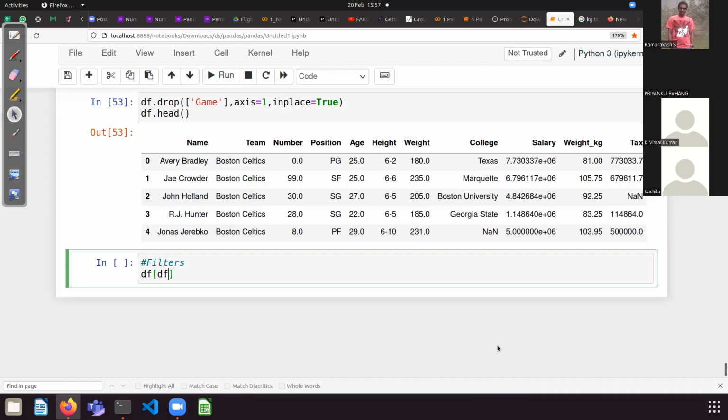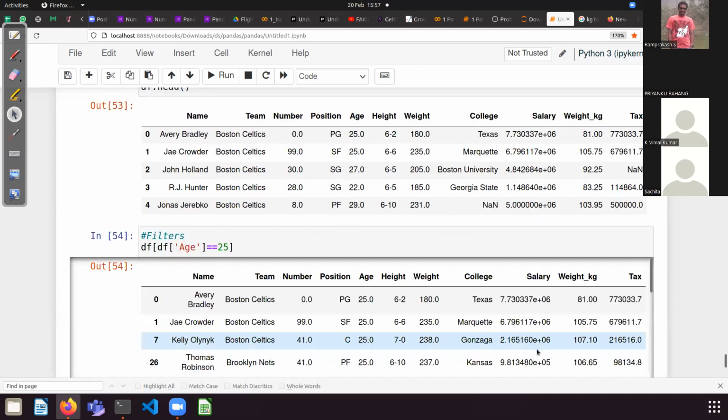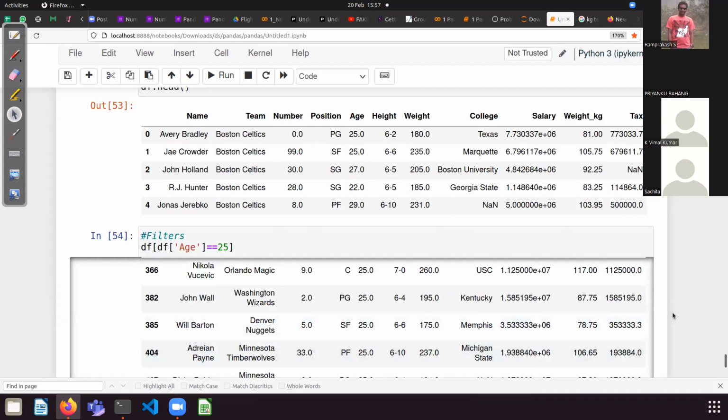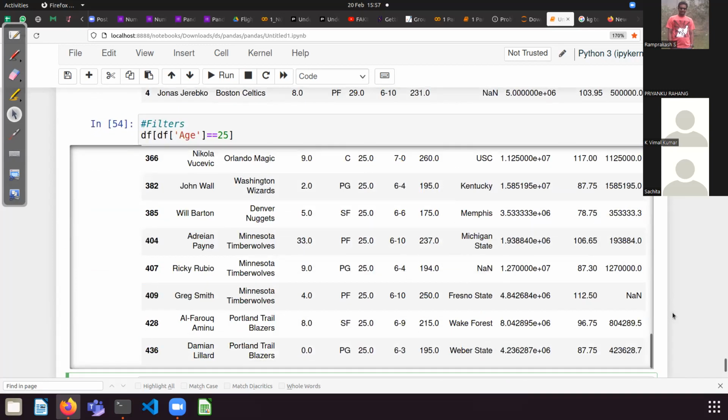So I will write df age, let's say equals to 25. In this case, it will give me the list of all the players. Obviously, it is going to be maybe 100 players, or maybe 40, 50 players, right?